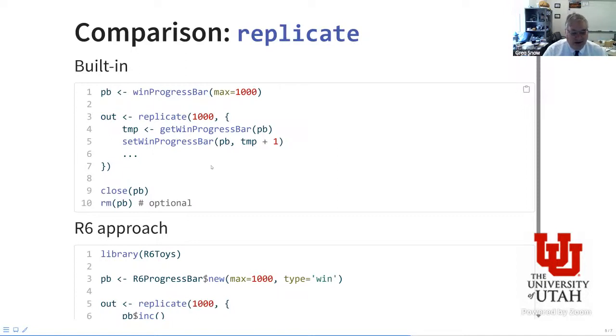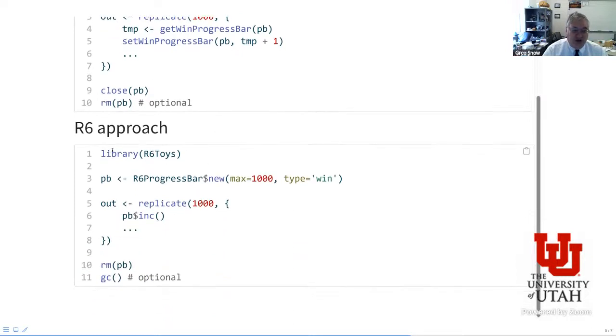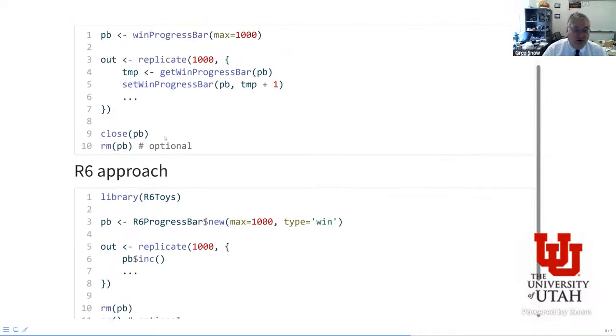So with my approach, you do need to install and then load the package. Similarly to here, I create the progress bar using R6, so it's R6 progress bar $new. But here's the nice thing: I don't have three different functions. I just have an option for which type.